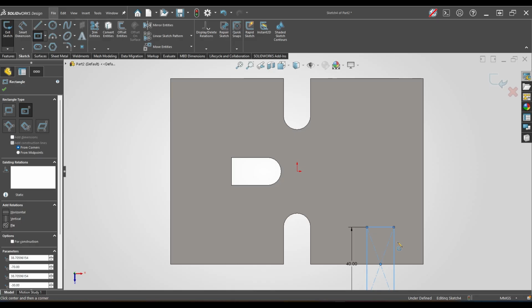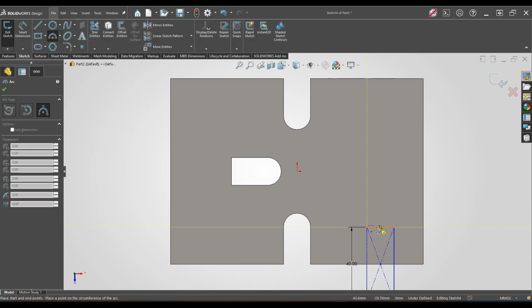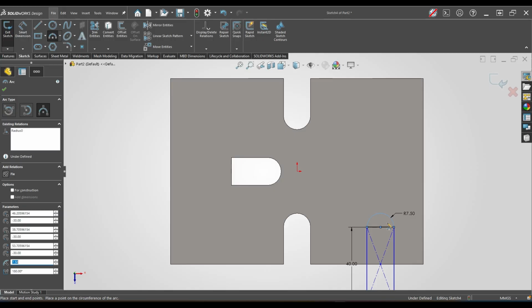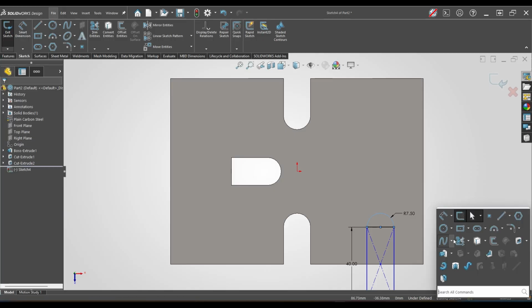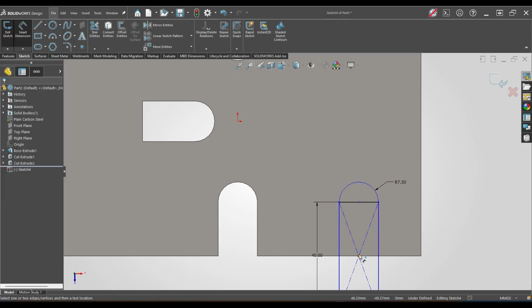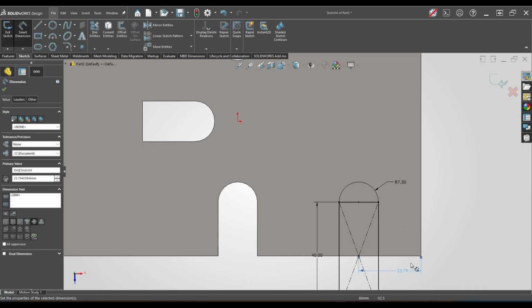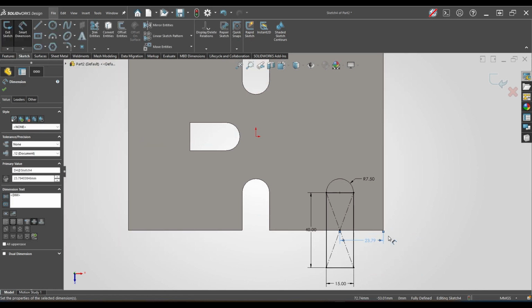Like that. And now I could go here, here, and 7.5. Like that. We'll go like this. I got to dimension this out to get it fully defined, like that here. That's fine. Okay, fully defined. There we go. I can even do that.